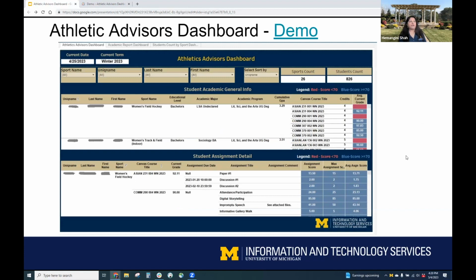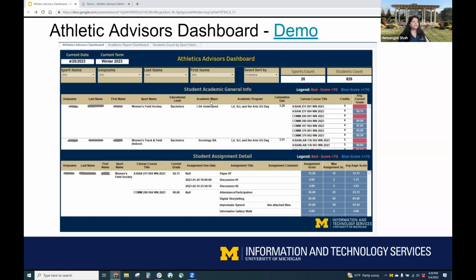So here is the screenshot from the dashboard. There are 3 tabs that were created. The main tab gives them an overview of general information on the athletic team, so sports, and the students within the sports.